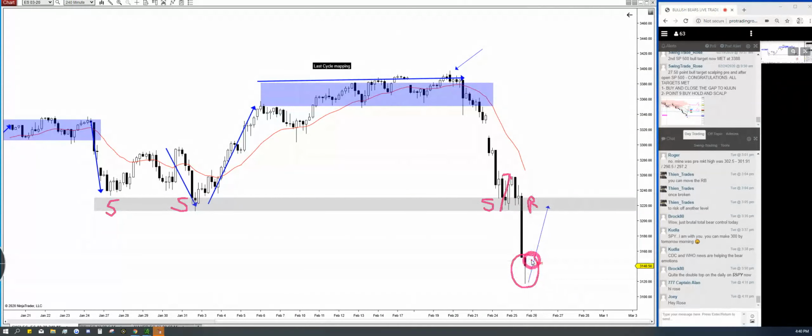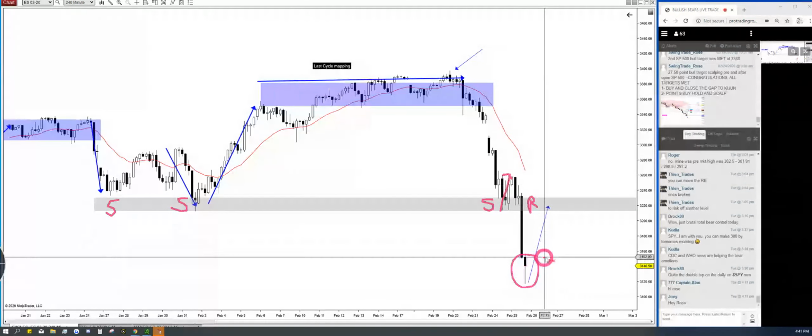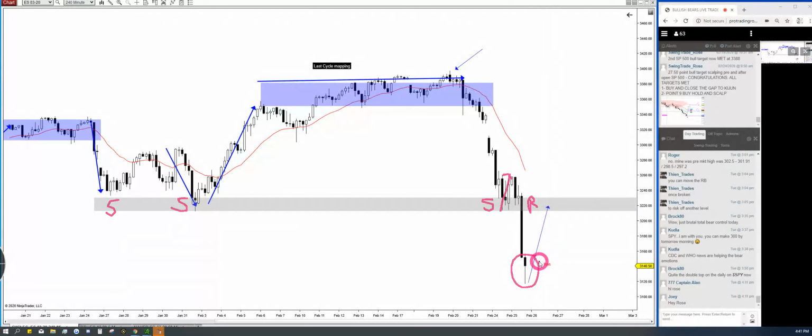Now, if market is done tanking, hopefully it is, we need some good news in the market. We're going to start to look for maybe next 4 hours, 8 hours into the European session, into the US session. We want to see bull candles. If we start to see bull candles, this is where we're going, into the supply zone. We are going to get rejected and we're going to sell again. So we're going to go into a major range. Most likely we will come back down and we're going to go back up.